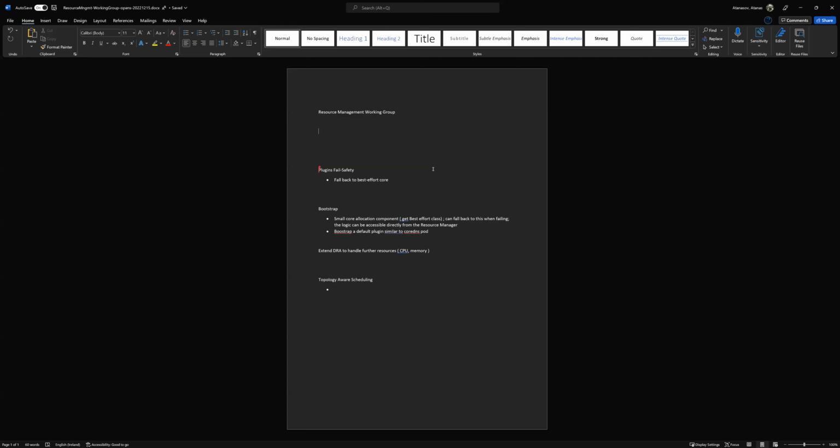For exposing the resources, one option we were thinking about is whether it's really possible to use dynamic resource allocation, or generalize it to be able to handle more cases, not only devices. So dynamic resource allocation could be one option to be investigated. In terms of detecting the resources, you can detect them if you have privileged access to the underlying system.